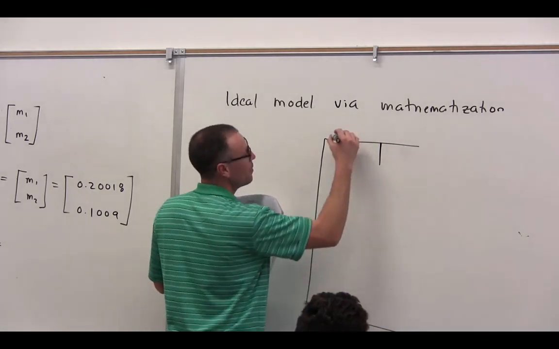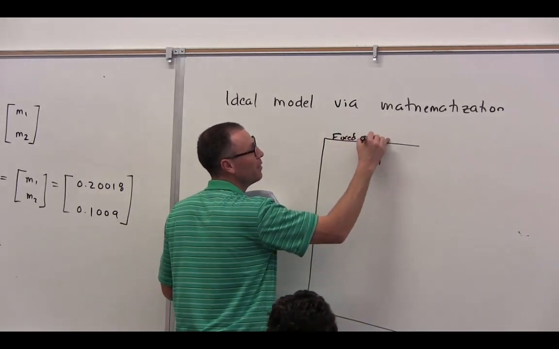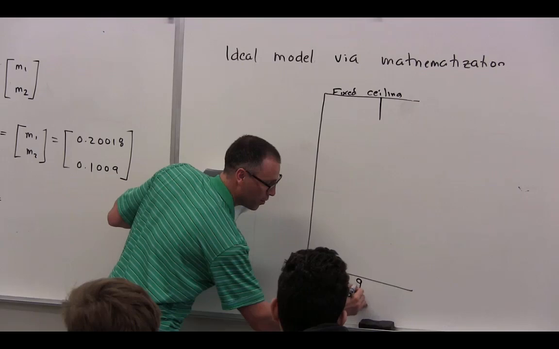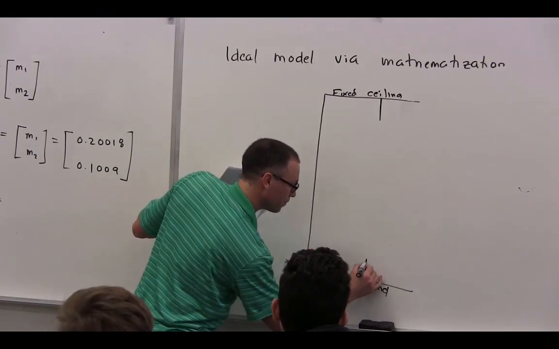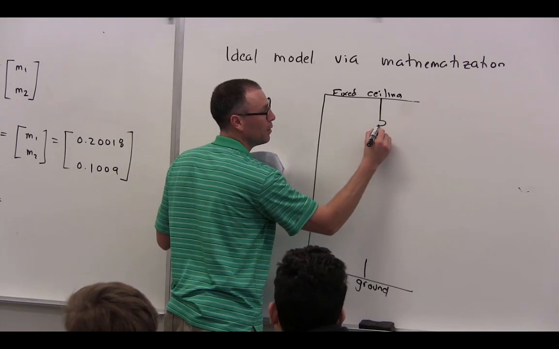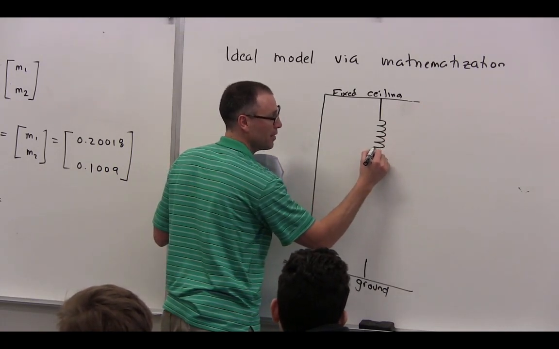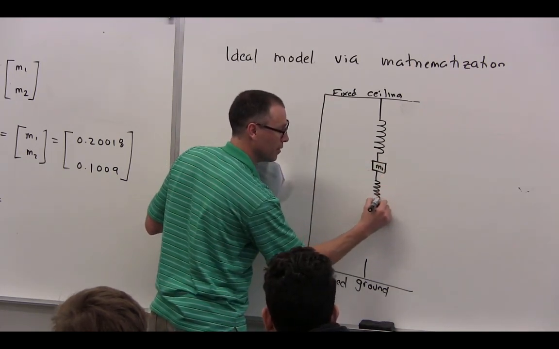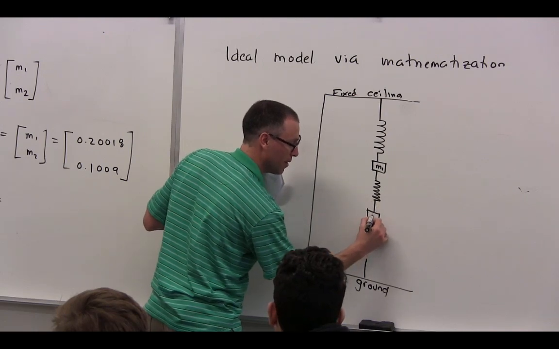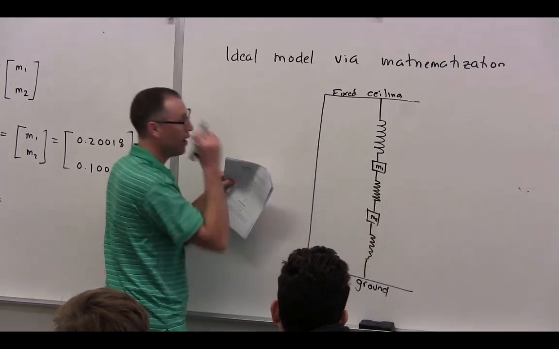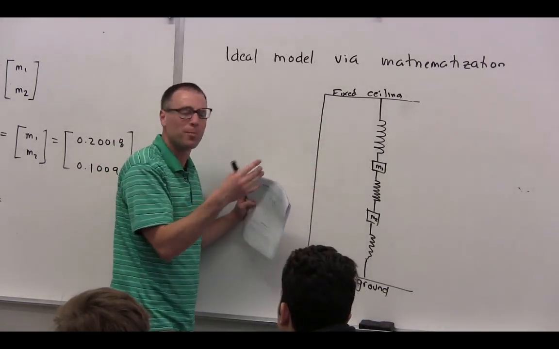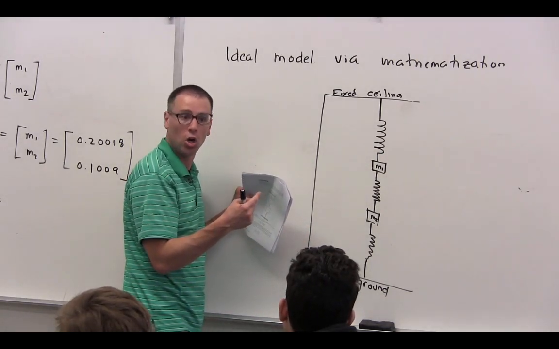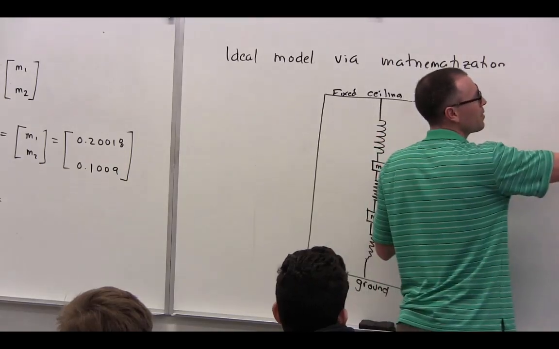All right, so we need something that's fixed. So this is going to be called a fixed ceiling. And then what about this? Fixed ground. Ooh, I like that. Okay. What else do we need? We need springs. Okay. Perhaps we call this thing M1. We call this thing M2. Okay. And then what did we say? We're not sure about this, but what did we say about each of these springs? It can be modeled by Hooke's law. Well, what is Hooke's law? So we're going to come back to this later in the course.